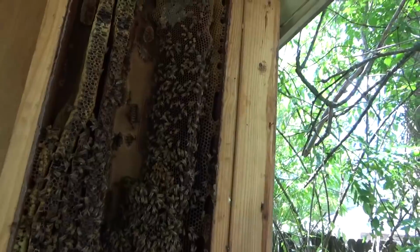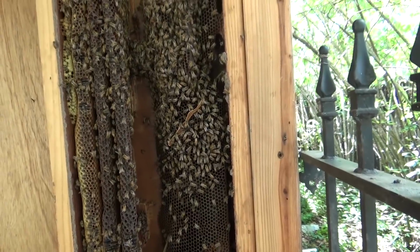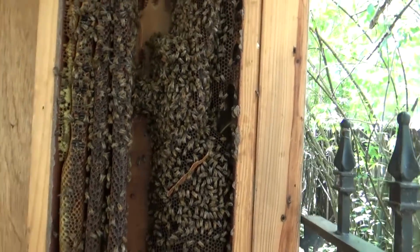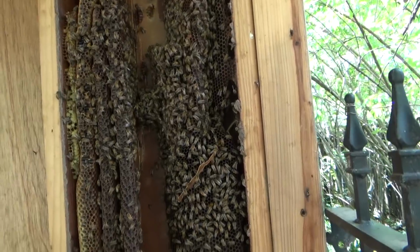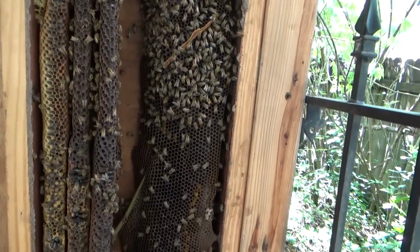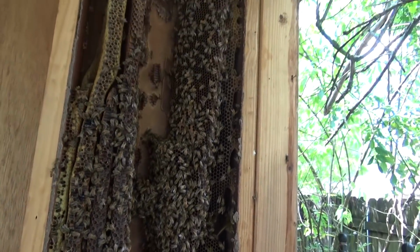That comb is really old, and this hive is small enough. What I think I'm going to do is scrap all this comb if I can get any brood out of it, but I don't know if there's even going to be enough in there to worry with. I've got some frames of honey. I'll frame up some of their honey, but we'll fill up a 10-frame box with these things. But I'm going to give them brand new comb, let them get a good start since they're a new colony. This should be pretty easy.